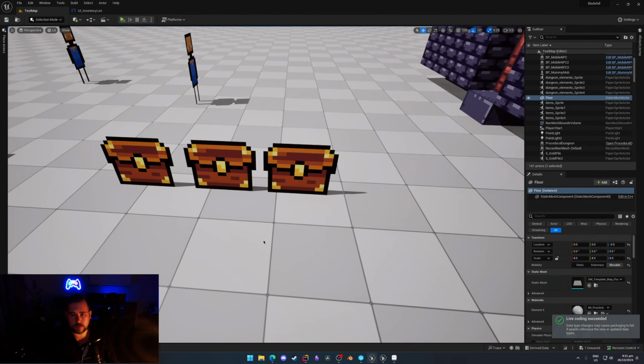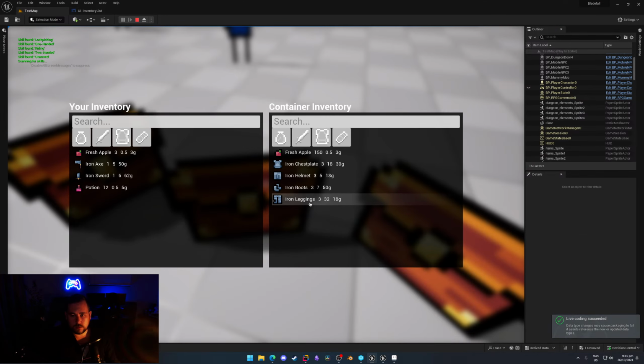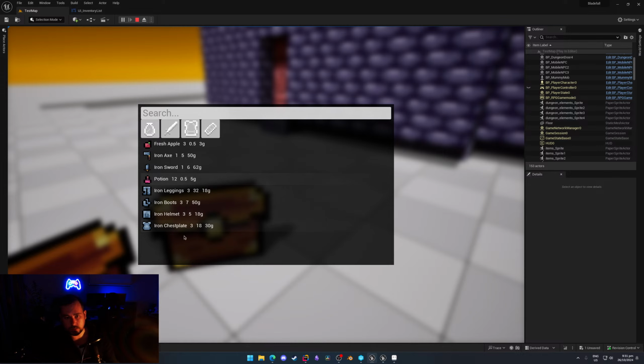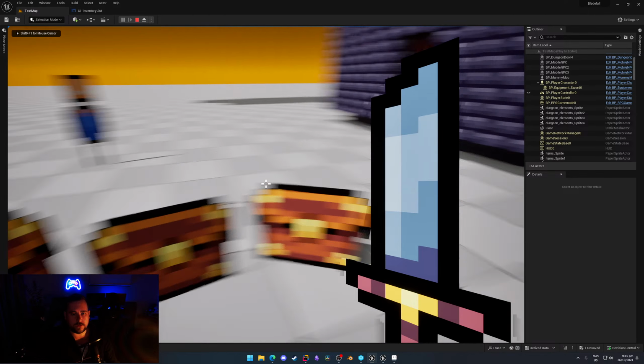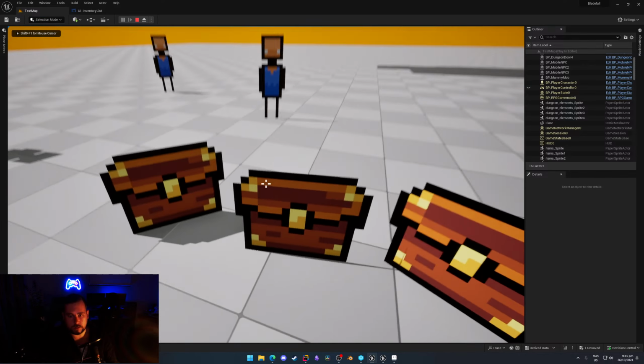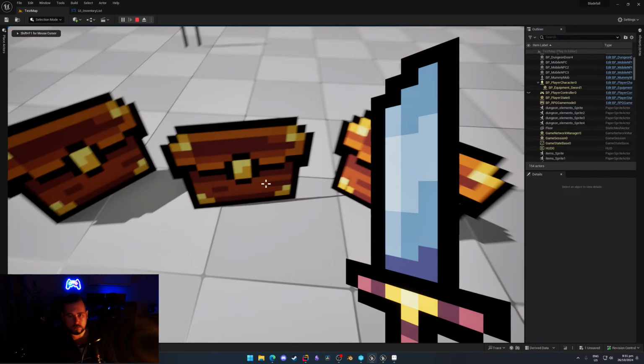Okay, so now if I wait, what? Why do I have 3 in these? Okay, sure, didn't really expect that. Okay, so we can equip this stuff. It's kind of weird that if it's stacked, it equips all 3. It should probably not do that, but yeah. So if I do this and now I put my sword in here. Yeah, good, it actually unequips it now. And if I take it back, equip it again, yeah, cool.